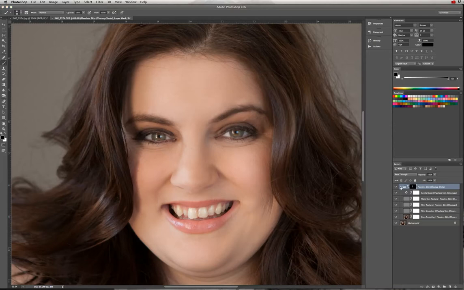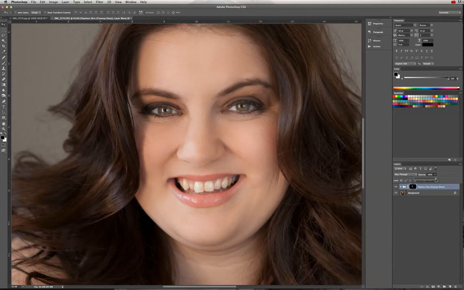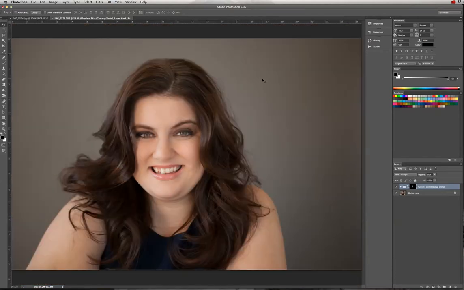All right, and then I can lower the opacity of the entire layer if I still think it's looking a little fake and powdery. So here it is with it out and with it at 100%. I'm going to bring it down to probably about 80, and I think that looks really good. I think it got just enough out that we needed to. I'm going to zoom back out and turn it completely on and off. You can see it's just a slight coverage that it needed.